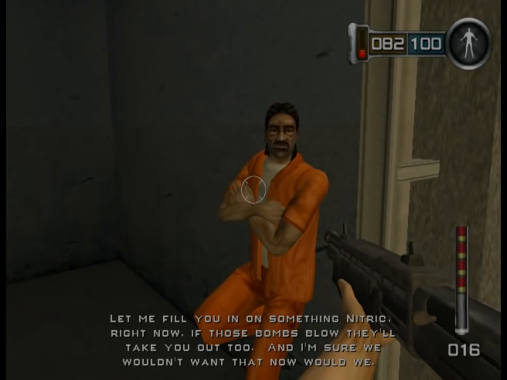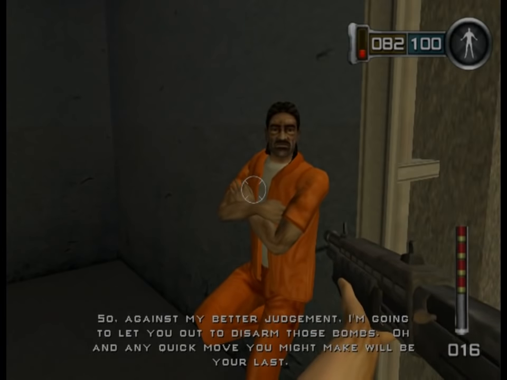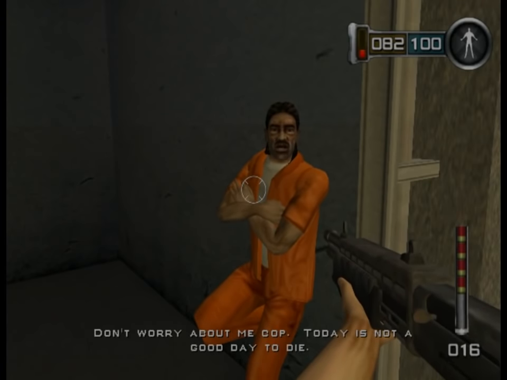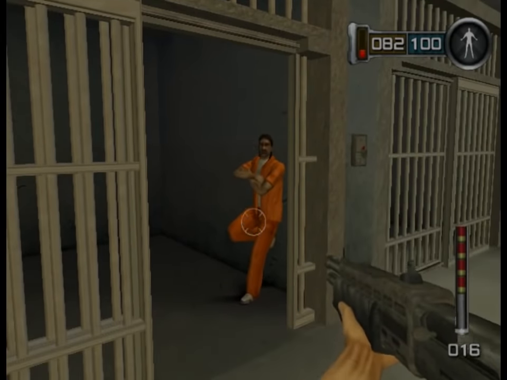And I'm sure we wouldn't want that now, would we? So against my better judgment, I'm gonna let you out to disarm those bombs. Oh, and any quick move you might make would be your last. Don't worry about me, cop. Today is not a good day to die. Do your thing, man, but be quick.